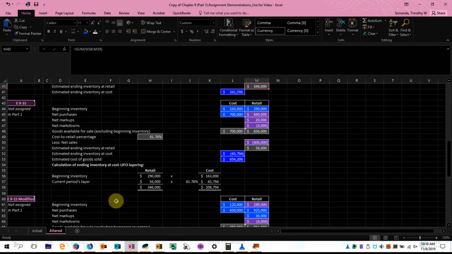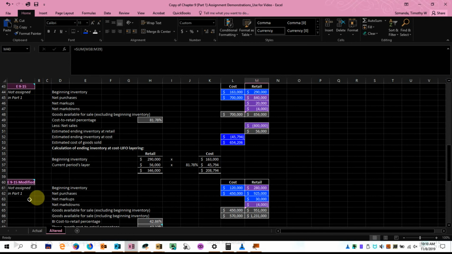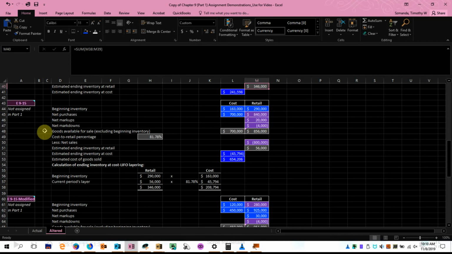Next week we'll talk more about the LIFO method, because of course there adds a complexity to the calculations. And I can reintroduce this, what you see on the screen here. I've modified it slightly to create some different calculations. But at this point, I would recommend this week just reviewing the LIFO retail method. And then next week we'll go into this in greater detail.